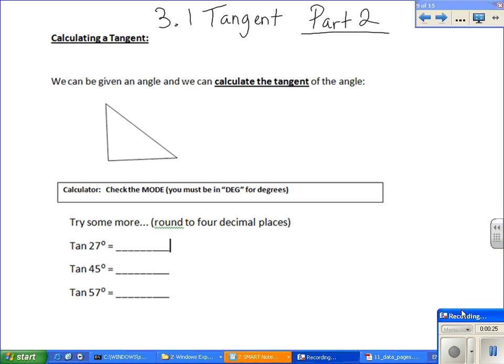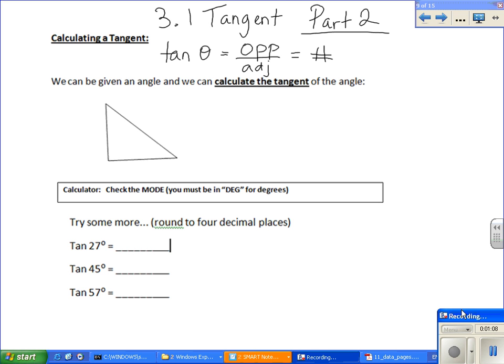We've discussed already how to label a right triangle and label the opposite and the adjacent sides. Then we learned that if we have an angle that we're interested in, we can write the tangent ratio for that angle, and it's equal to the opposite side over the adjacent side. If we know the length of the opposite side and the length of the adjacent side, we can plug them in, divide opposite by adjacent, and end up with a number. That can be written as a decimal. So the tan of an angle is equal to some number, which is equal to the ratio.